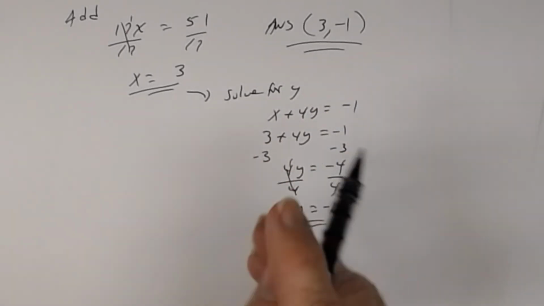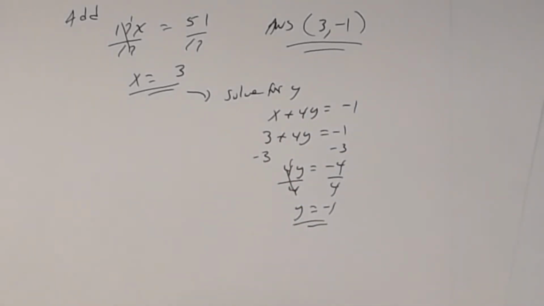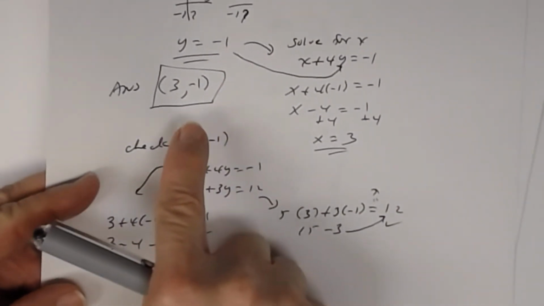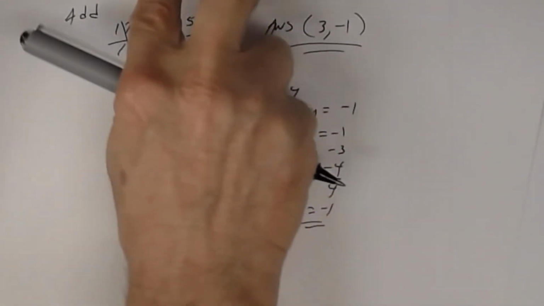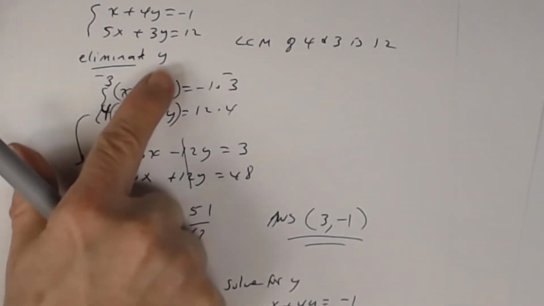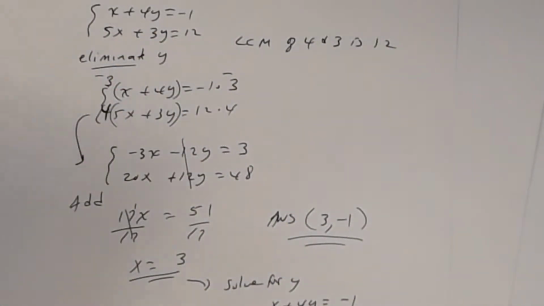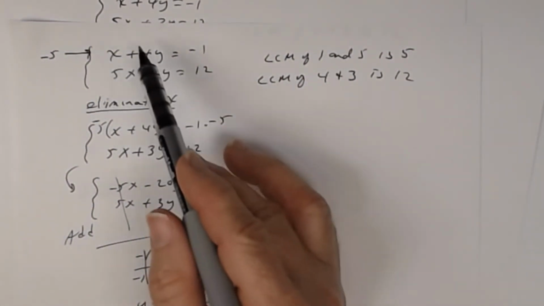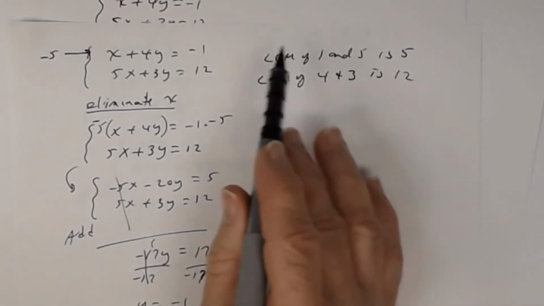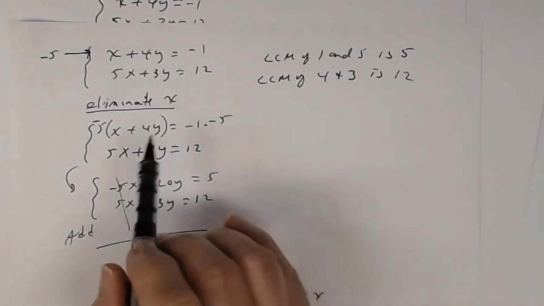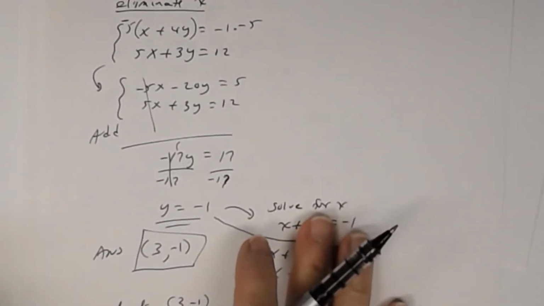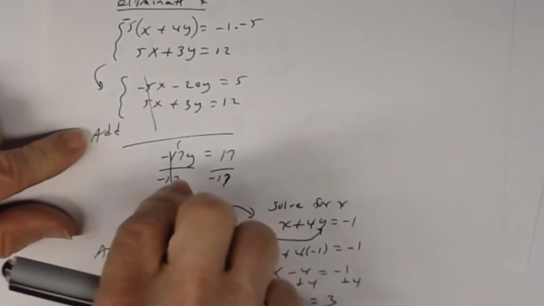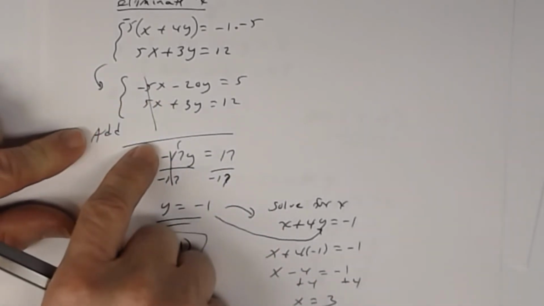And notice it did not matter whether I eliminate the x's, I get the same answer. I get the same ordered pair. Or if I do the process by eliminating the y's, I get the same answer. Okay? The idea though is this. Whatever approach you use, whether you eliminate the x's or you eliminate the y's, you have to be using the least common multiple. And you have to do it in such a way that at this step here, the coefficients are opposites, so that way you can eliminate when you add.